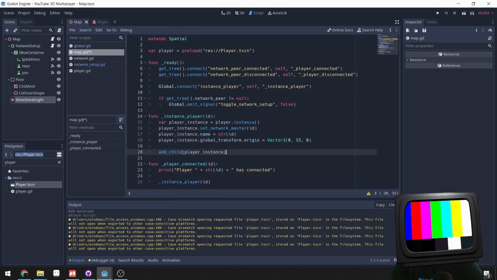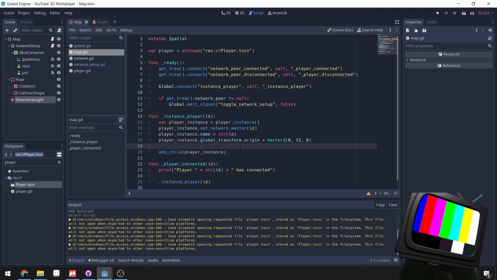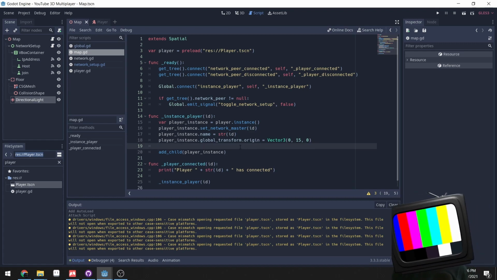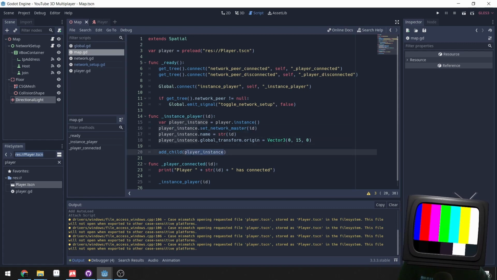And then we can add the child player instance. This is something else that's interesting that you might want to include in your other projects if you are working on a multiplayer project. I set the player's master before instancing as a child.